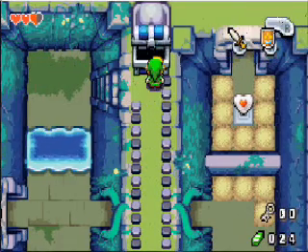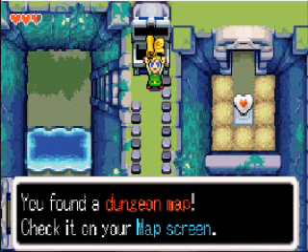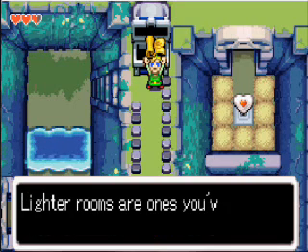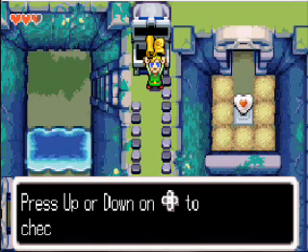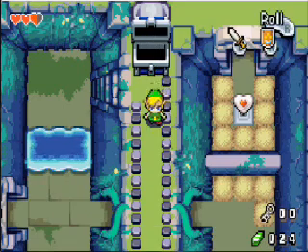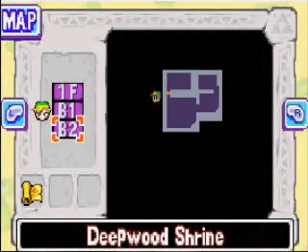Right, so I believe this is a dungeon map. Yeah, we got ourselves a dungeon map, and also you can see a heart container down there. These dungeons in Minish Cap also contain heart pieces that you can find throughout the dungeons. Well, not heart containers, heart pieces. Heart containers and heart pieces are different.